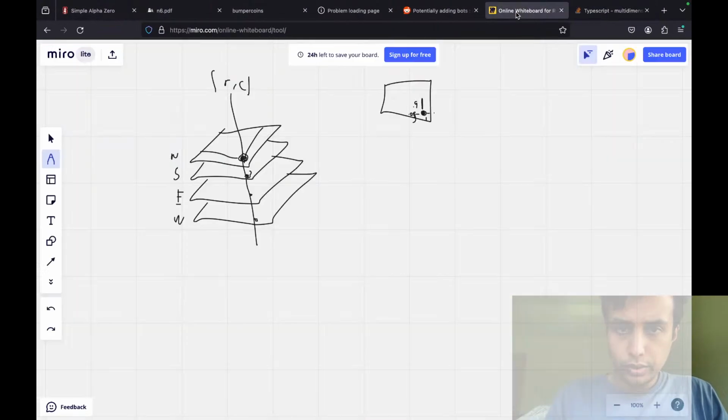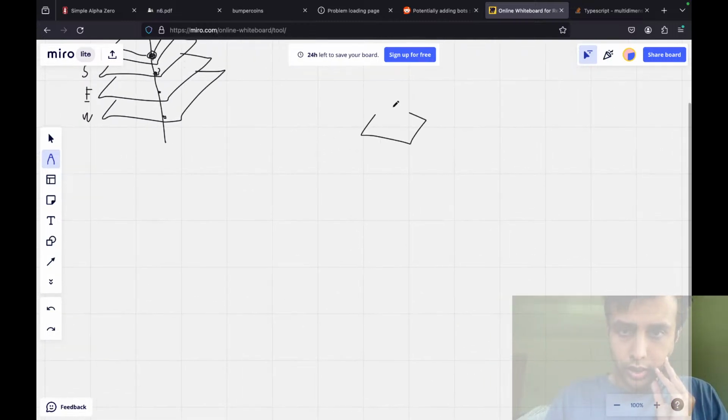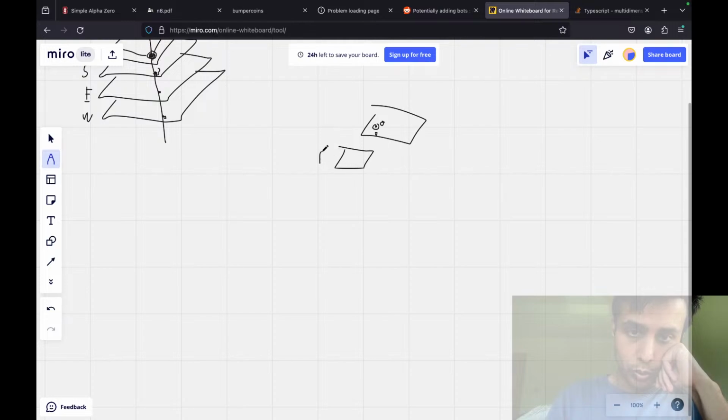So there's like 4 things, right? For the input, this is output stuff, but for a given input: king coin, non-king coin, non-king coin, right? We'd have one plane for P1 king, then the P1 non-kings, and then the same but for P2.